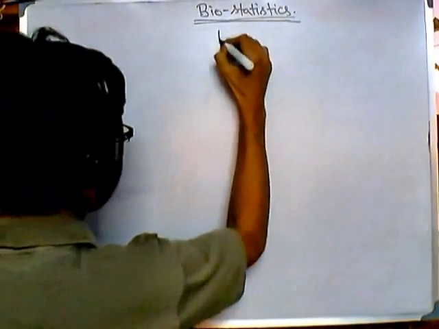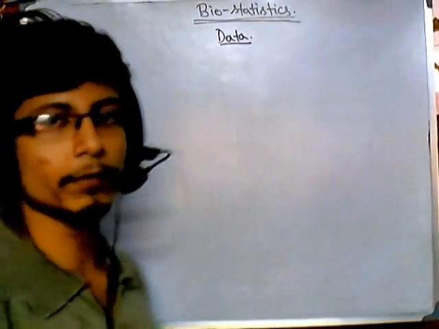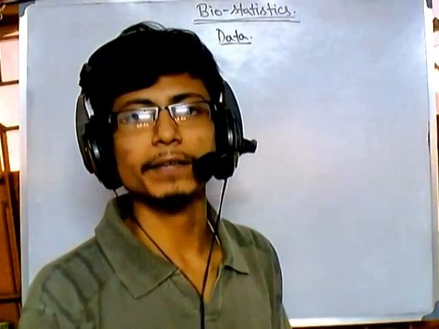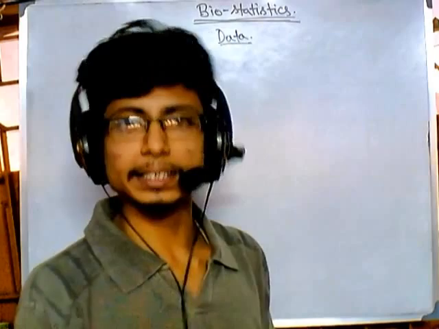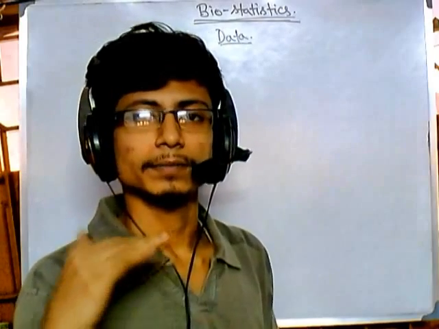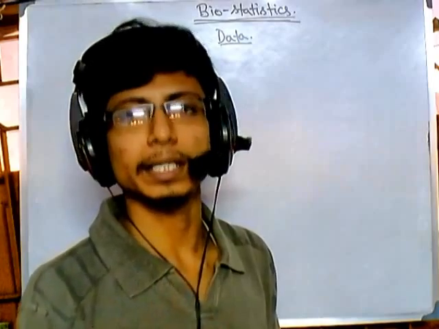Okay, so in this first video we'll be talking about the introduction and obviously about the most important part of statistics, and that is data. Now, data is something that we can obtain from various sources. As I have told you, we can obtain the data from our experimental results. We need to arrange the data and represent the data in such a way that we can understand it.